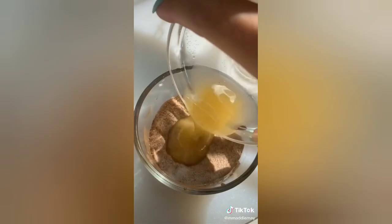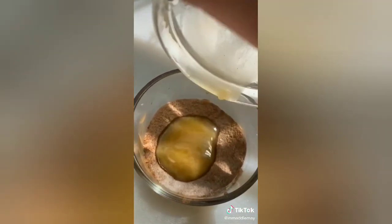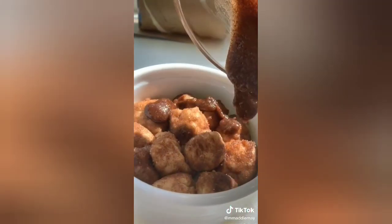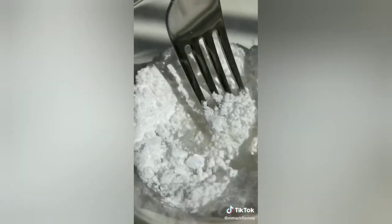Then I just took the balls, dipped it in the butter, then dipped it in the cinnamon sugar, and then put it all in an oven-safe dish. Then I just mixed together the extra butter and cinnamon sugar and poured that on top of the monkey bites. And when that gets baked, it gets all caramelized and sticky, and it is so good.